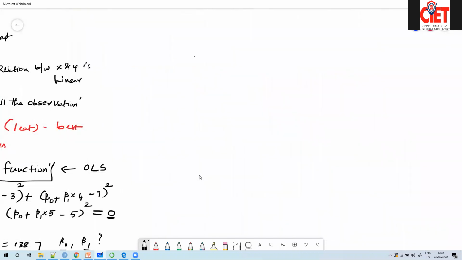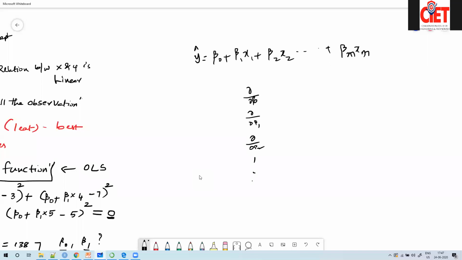Then you write your prediction like this: beta naught plus beta 1x1 plus beta 2x2 all the way up to beta nxn. Now you have so many unknowns. So now you apply your partial derivatives, dou by dou beta naught, dou by dou beta 1, dou by dou beta 2, and so on. And you probably get, let's say, 10 partial differential equations. Not one, you have got 10.